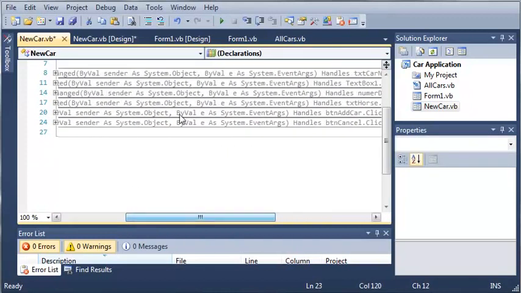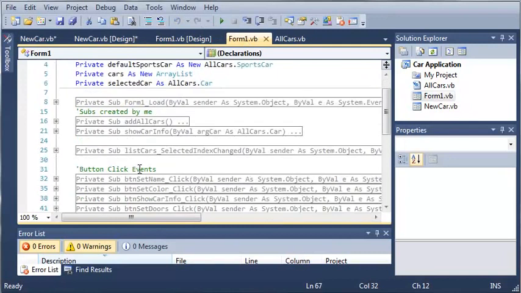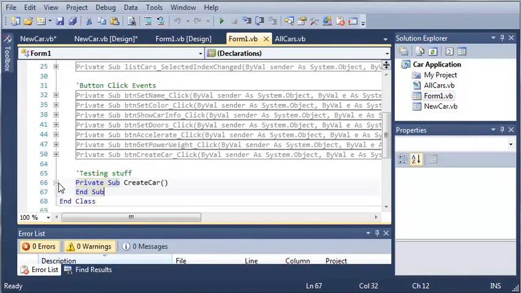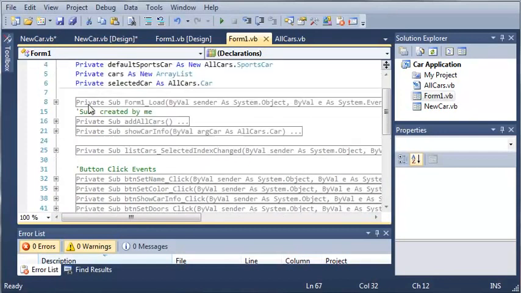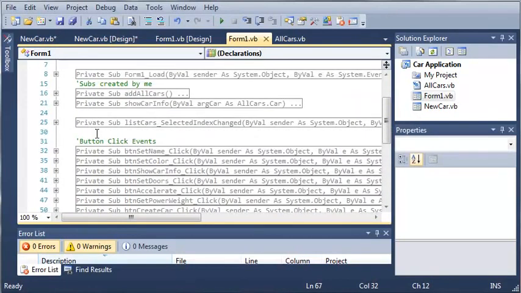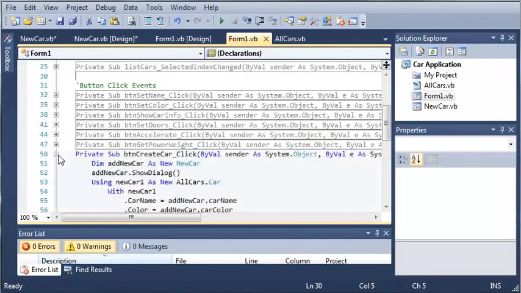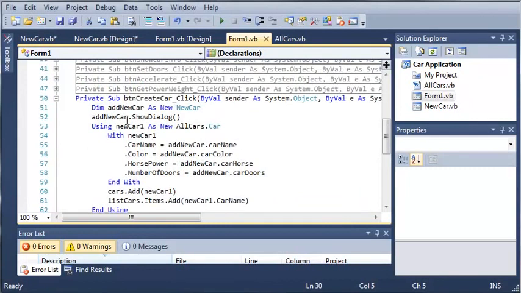So let's go back here to form1.vb. When they click create car, it's going to do all of this stuff right here.